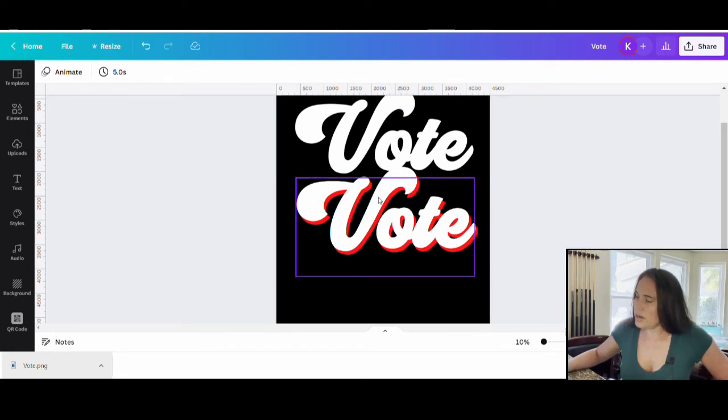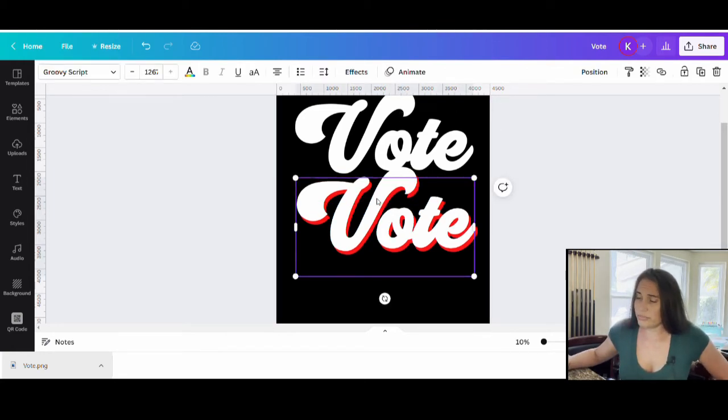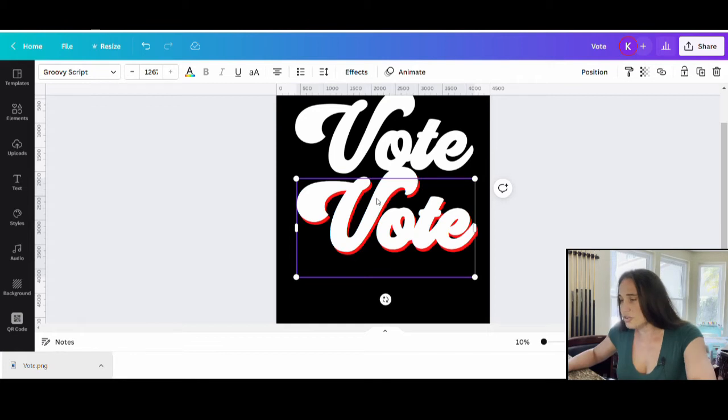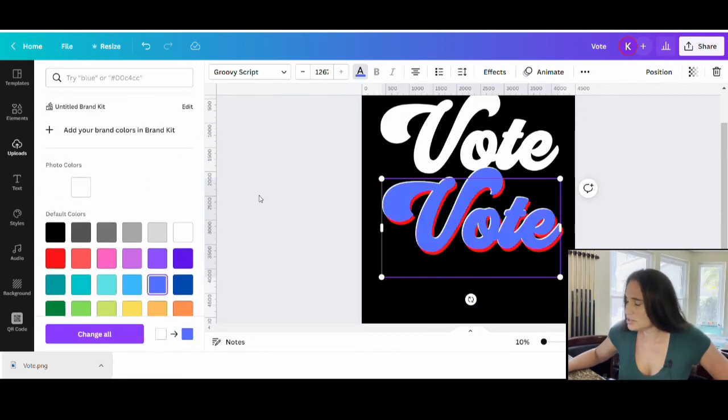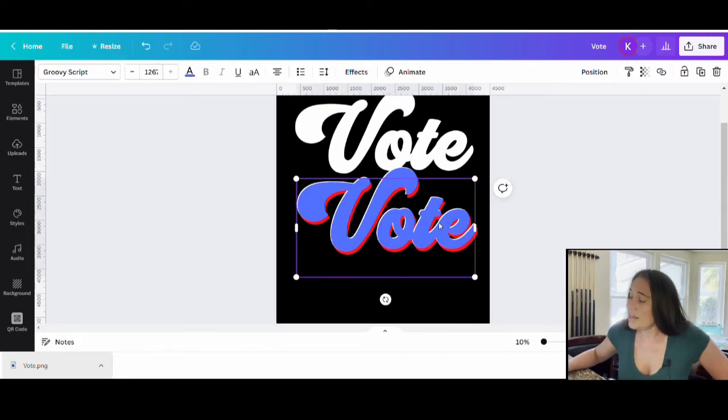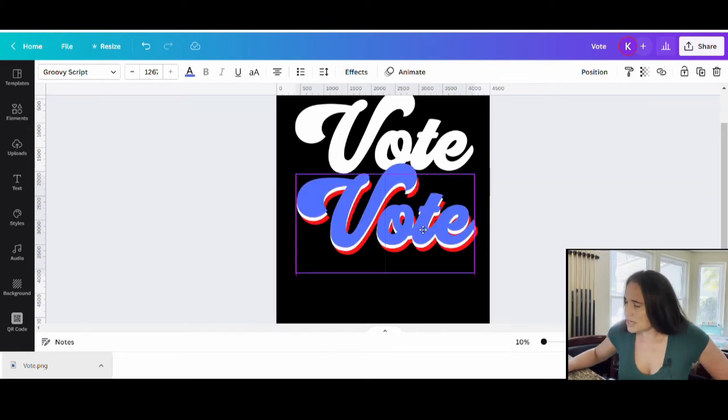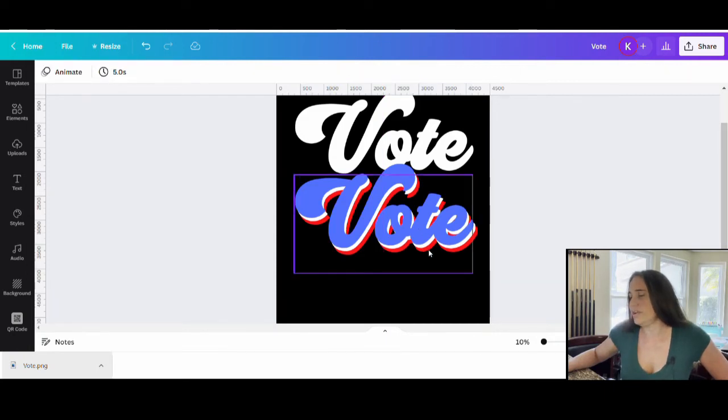Now I'm going to do another layer here. So I'm going to do the same process. I'm going to click on it. I'm going to hit a Control D. Now I've made another copy. For this one, I'm going to want it to be a blue layer. So let's just go ahead and pick a blue that we like. So that'll do. And now I'm going to do the same thing. I'm going to take this top layer and I'm going to move it over until I get it where I want it. And so you can see right here how we've now got this layered text, right?